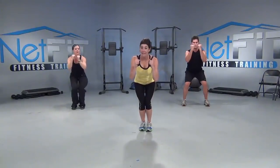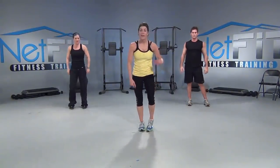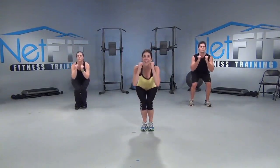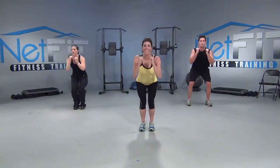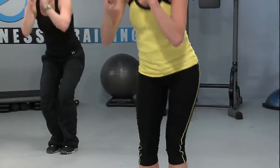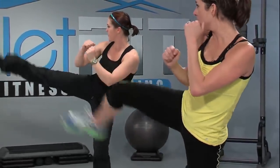Perfect. Okay, doing the same thing. This time, we're taking it side to side. You good with that? All right, bring it up. Get ready. Side to side with a squat between. Kick, squat. Kick, squat. Kick. Down. Come on. Strong legs, good form. Focus on your balance by squeezing those core muscles. Your glutes, your quads, squeeze as you go.